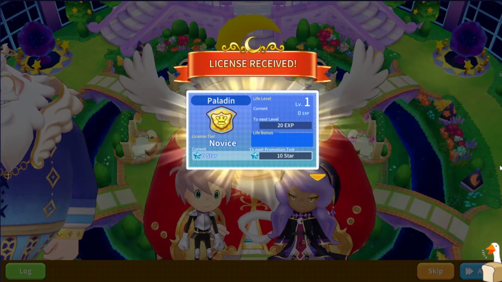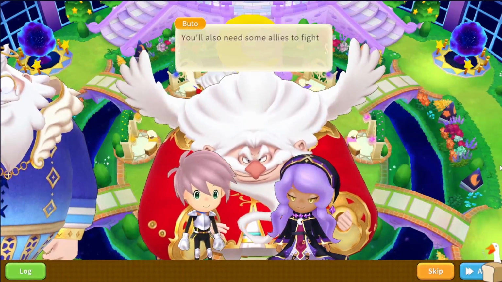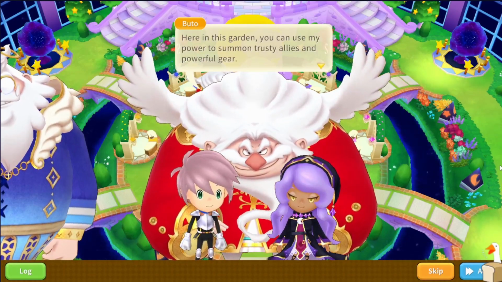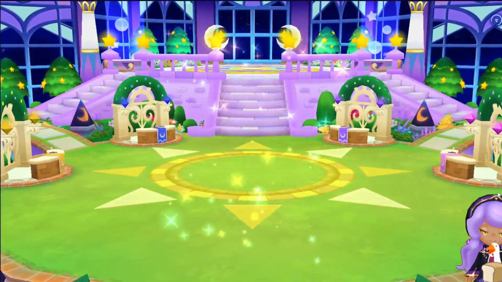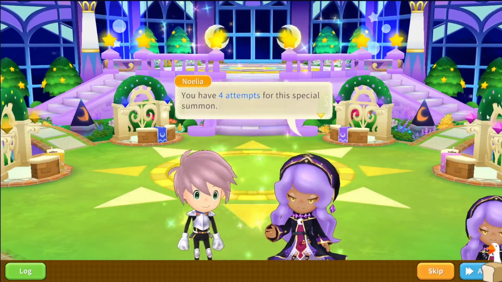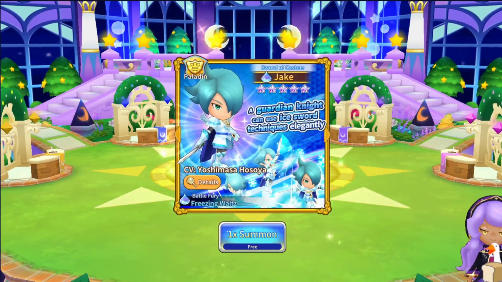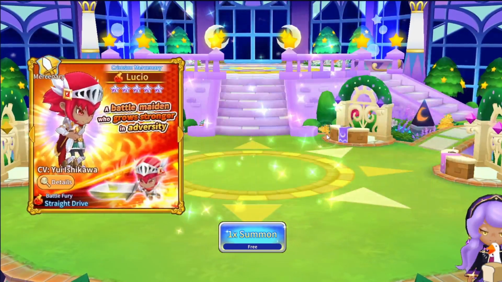And he's giving me my license. Alright, so when starting out in the game, you have 4 attempts for your special summon. These attempts are 4 guaranteed 5 stars for you to start out the game with.